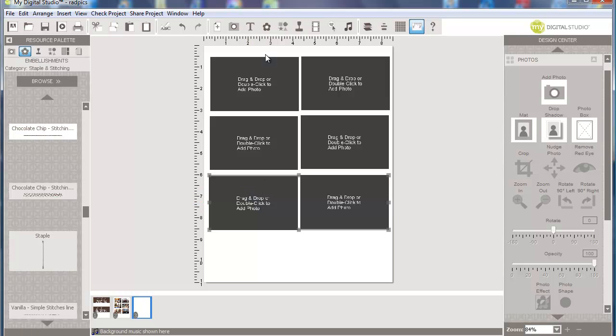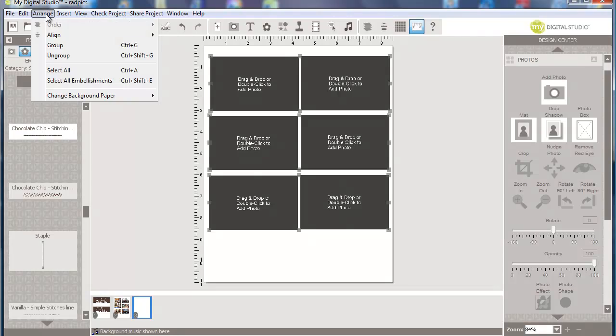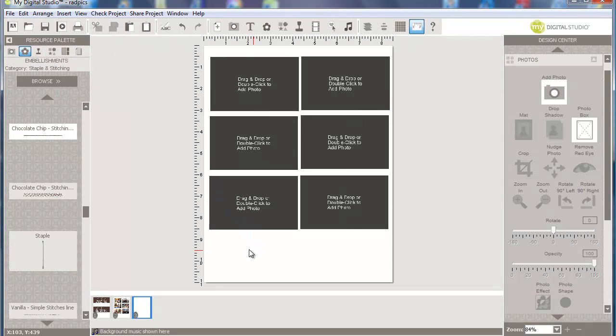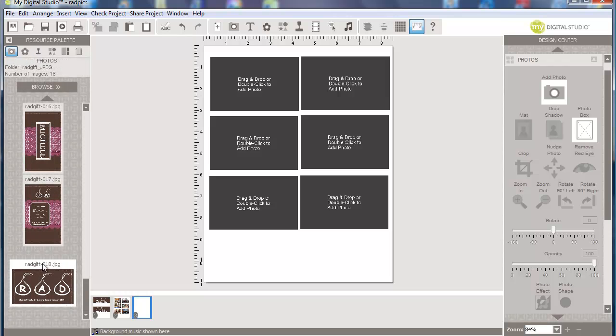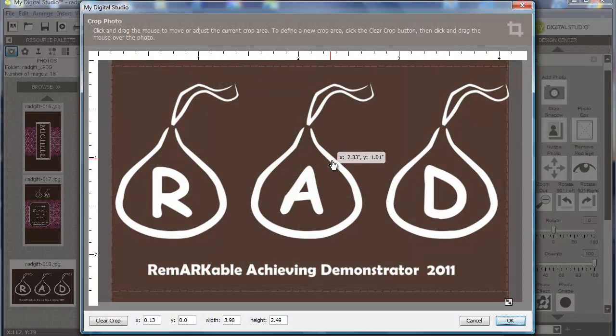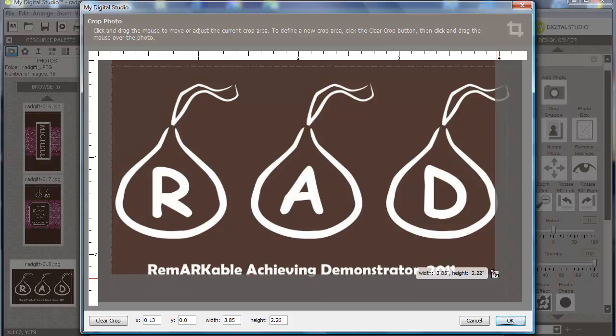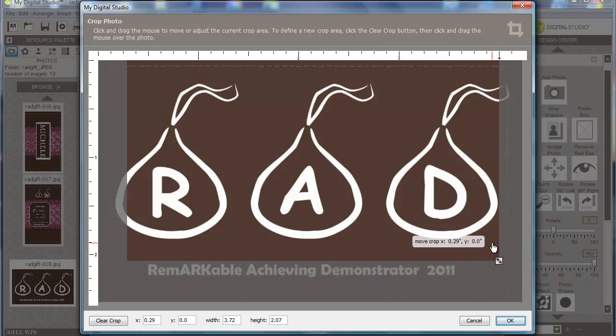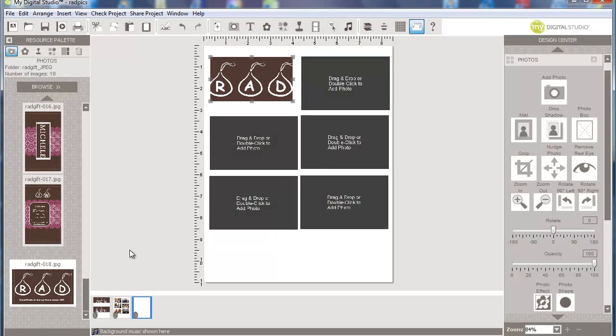Now here's a little trick though. If you're doing it copy and paste by arranging it, you have to come up, select all, arrange, ungroup. While you have it grouped, you cannot add photos to it. And now I can come into my photos, and I can take an image and drag it into that box. I have the box size that I want it. If I want to play with my photo a little bit, I can left click on it and just pull in the piece that I want and have OK.